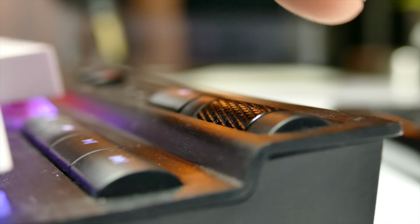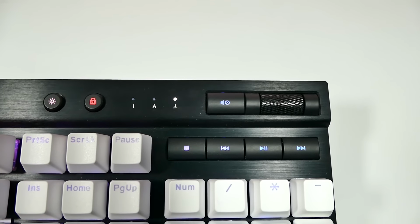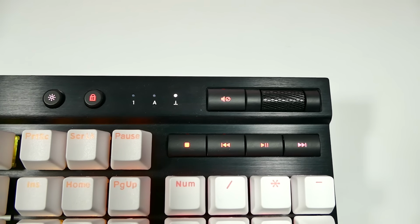One of the features that sets this apart from the Strafe RGB is its dedicated media key section. They have their very own volume rocker, which is very convenient if you're listening to music or you just want to adjust your game volume on the fly. And below that are all your media keys where you have your pause, stop, forward, rewind. It's just really convenient to have them right there at the press of a button.